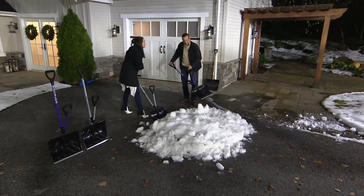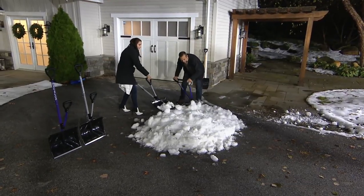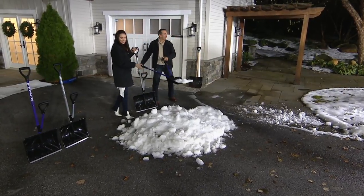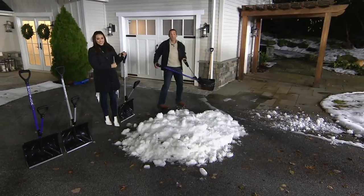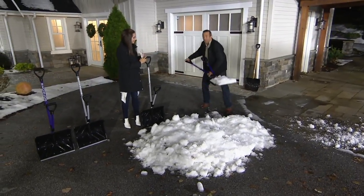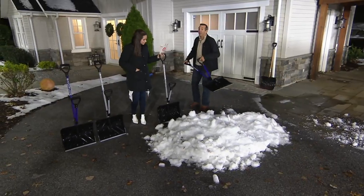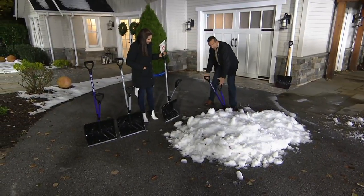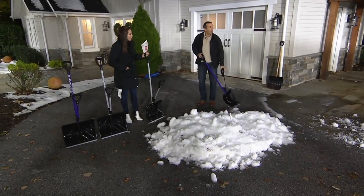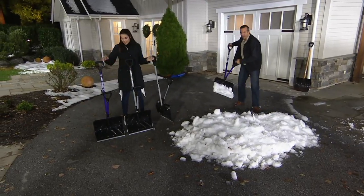So heavy. I had to shovel my whole driveway by myself. And then I thought back to all the times I had presented one of these and said, oh, but I don't shovel. Well, now I do. It just makes it easy. I can throw this — just throw it back there — I can throw it really far. Because we've all had to do that walk with a traditional shovel, walking across the driveway to dump it on the lawn. That increases the time, increases the energy. It's so much easier to stand upright, lift with your arms, and give it a push. I'm throwing it probably 15, maybe 17 feet away.